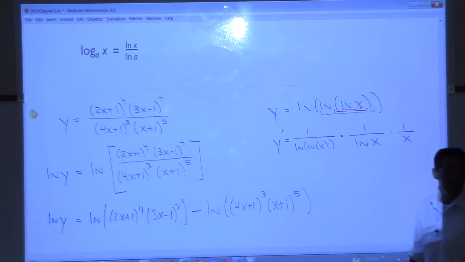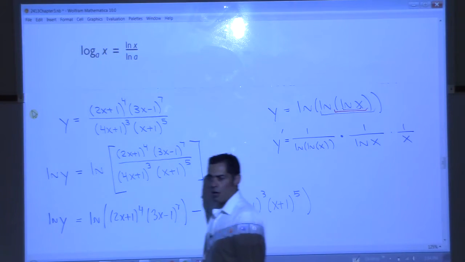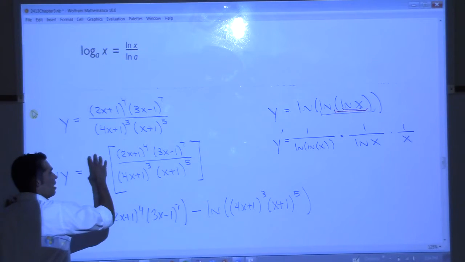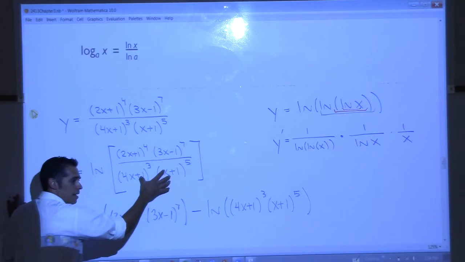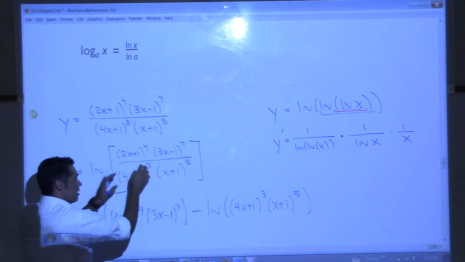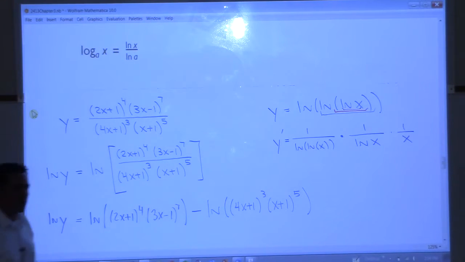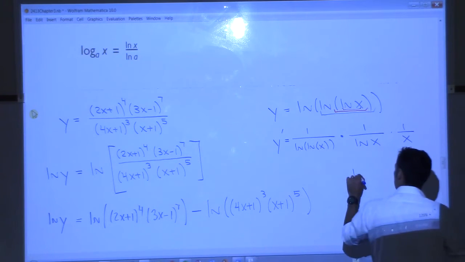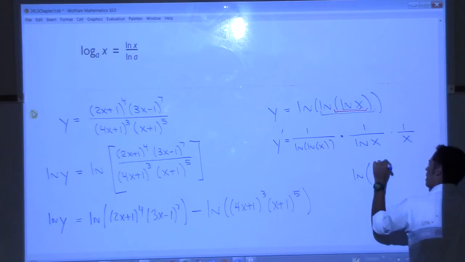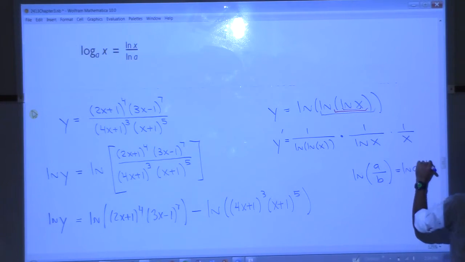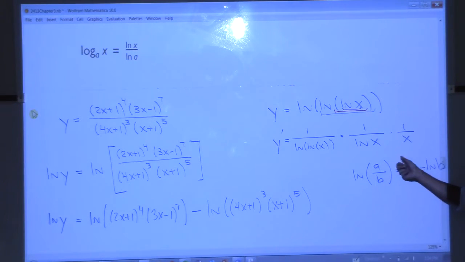Okay, what did I do there? Expanded. I'm using properties of logarithms. If you have the log of something over something, division, you can turn it into two logs with subtraction between them. That was a property of logs that I had on the board earlier. I said natural log of a over b is equal to natural log of a minus natural log of b. So if we have division, it turns into two logs. All right?